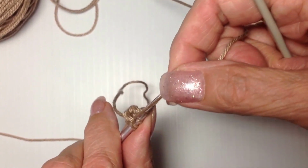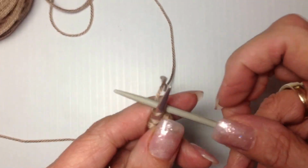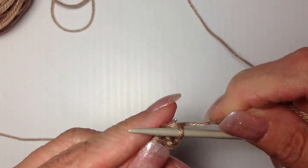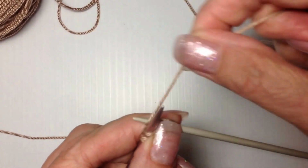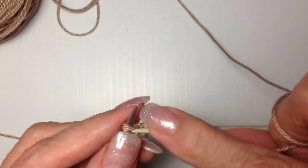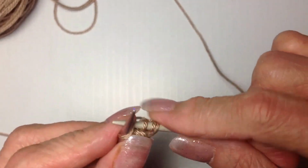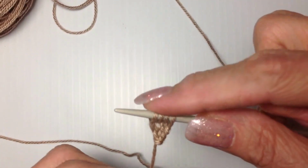So again, I'm going to bring it across the back, and as I knit that first stitch, that yarn will be in a really strange place across the back. But when I knit the stitch and tug, it forces it to close up across the back and make a tube. And that's what we're doing. We're making a little mini tube that will become the nipple part of the knitted knocker. And there you have your 2 rows of I-cord.